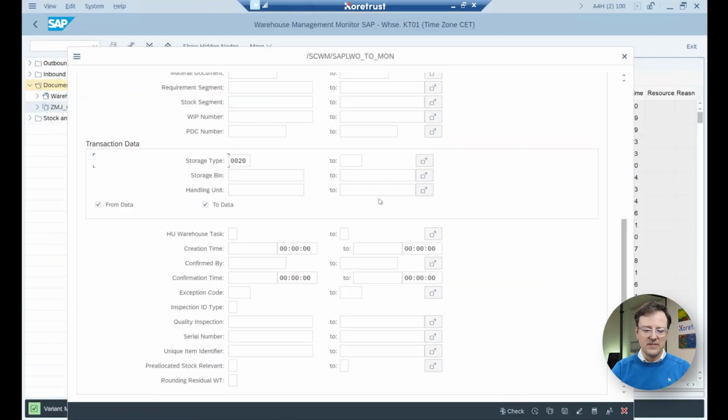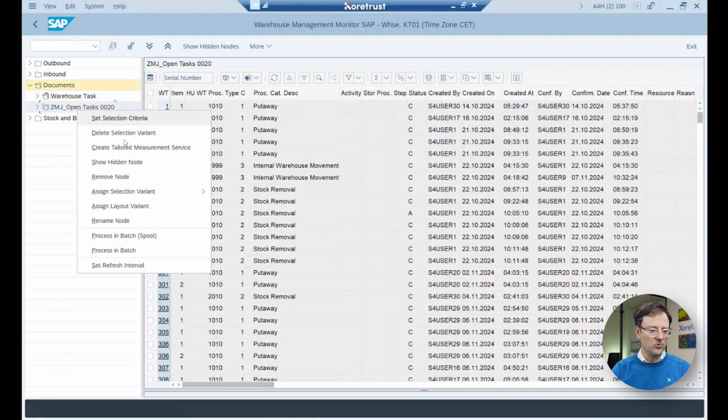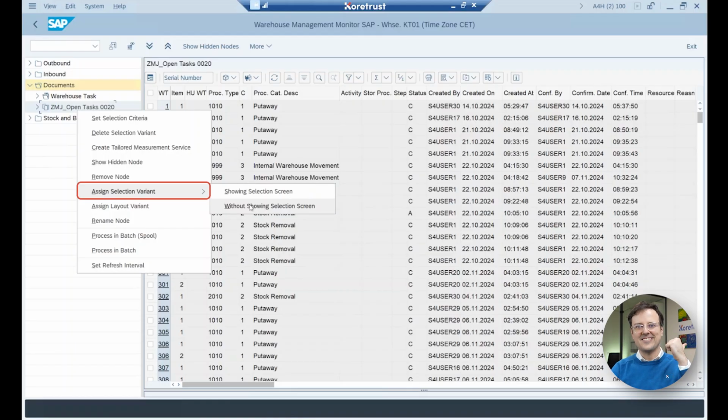And as I saved this selection variant, now what I can do is I can right click again on my personalized nodes, on my variant node, and I can assign a selection variant and I can ask the system to trigger this selection variant, so only open tasks, only storage type 0020, without showing the selection screen.